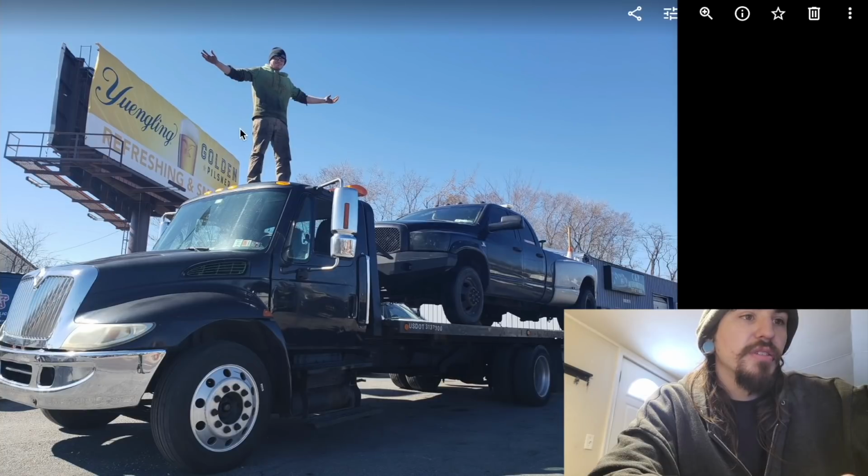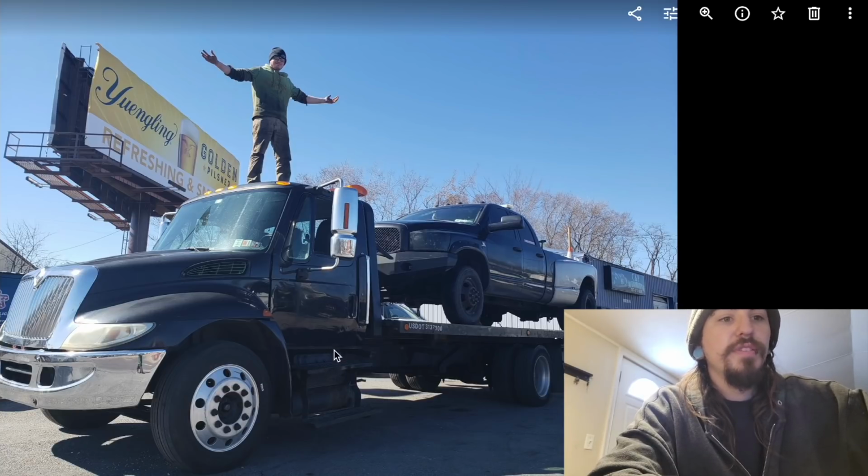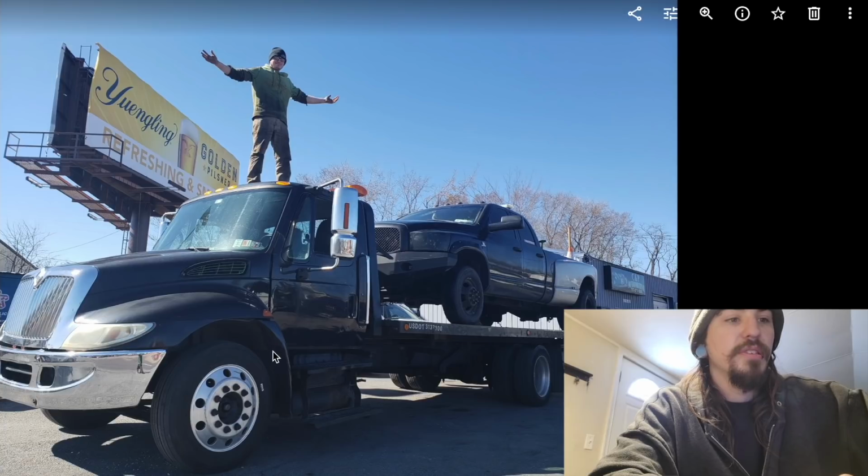Josh with the International. This truck was a total pile. I don't know why he loved this truck, but it was a pile. Every time, I remember we had to go buy several 55-gallon barrels of oil just to keep the thing running. It went every 200 miles, you'd have to put gallons of oil in it. It was like a gallon of oil every 100 miles. It was insane. Definitely needed a good overhaul on that.